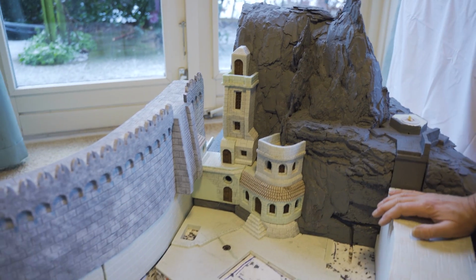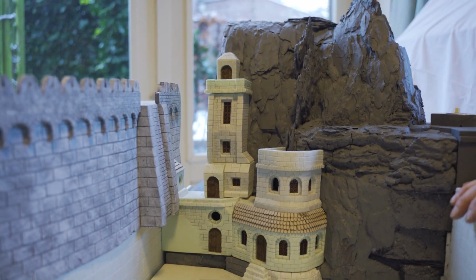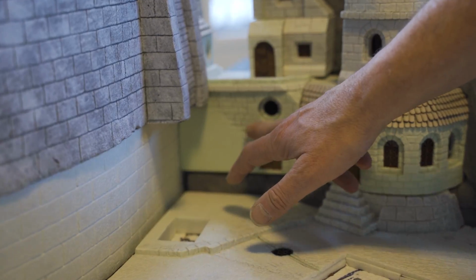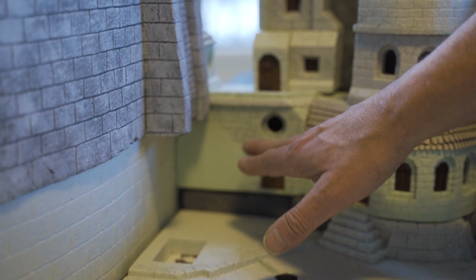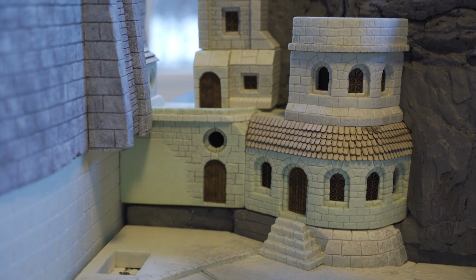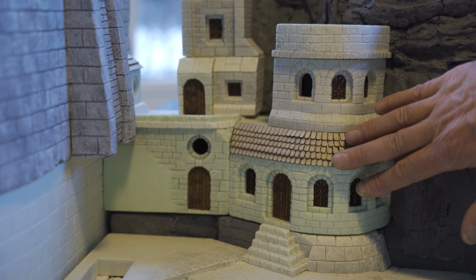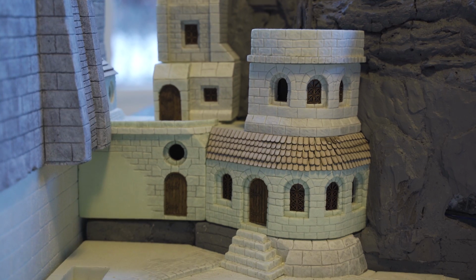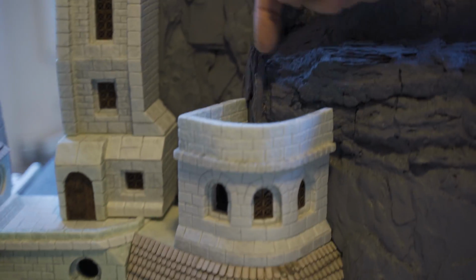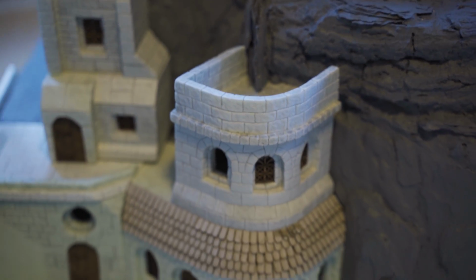So here we have the first set of houses. This is the first house I've made. It's this very simple rectangular block, not much happening over here, because it's all the way in that far left corner. The house beside is a little bit more interesting. I love the effect of the rock going into almost the house, you could say.